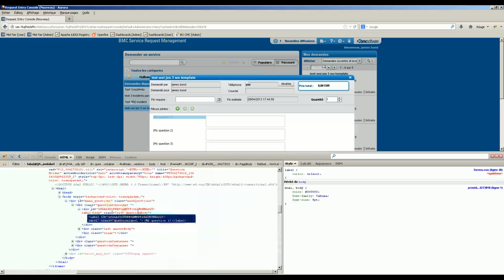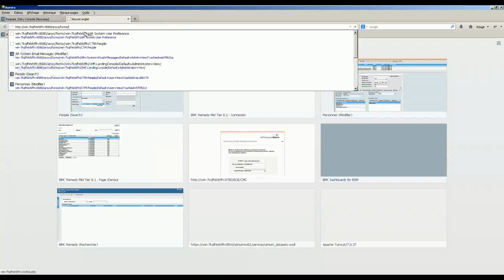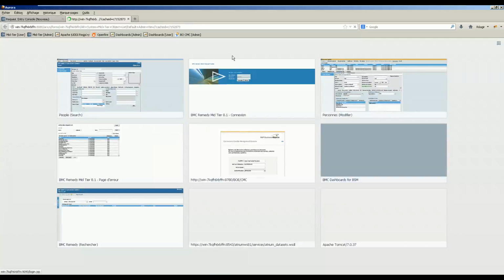We have to know that everything like CSS and so on is handled in the jar file, which is stored in ARS itself. So we are going to need to alter this jar. I'm going to use the object list.